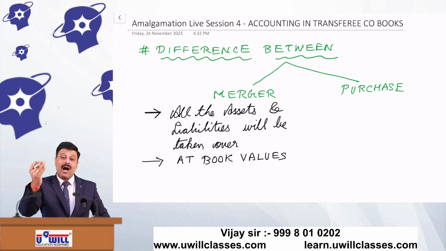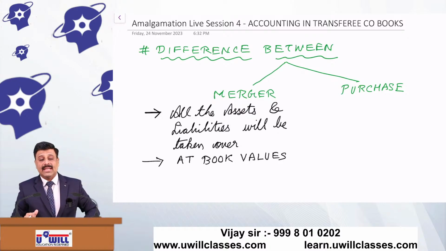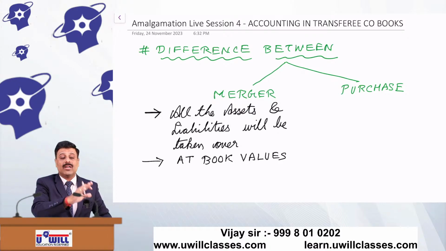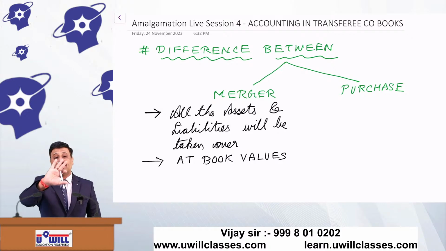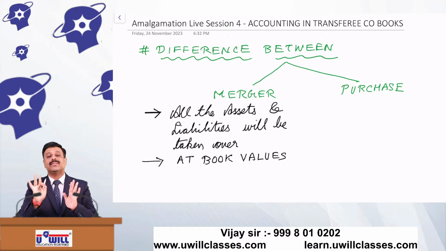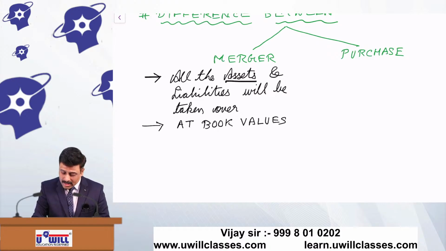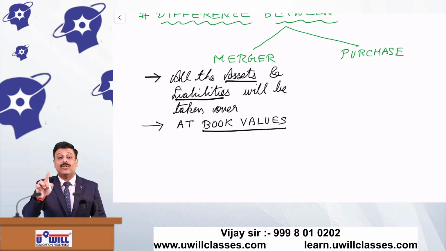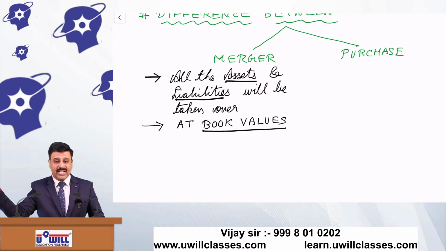You already know how the value of land appreciates over a period of time. So when the merger is taking place, if the value of that land and building has gone from 1 crore to 4 crore and the transferee company takes it at 4 crore rupees, then it is no more a merger, it becomes purchase. If the transferee company takes it at 1 crore only, then it is merger. So the second condition is that all the assets and liabilities taken over have to be taken over at book values, the values appearing in the balance sheet. If at a different value, an agreed value, then it will not be a merger, it will be a purchase.